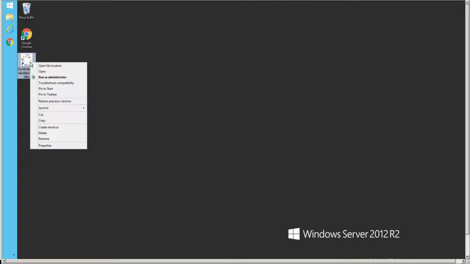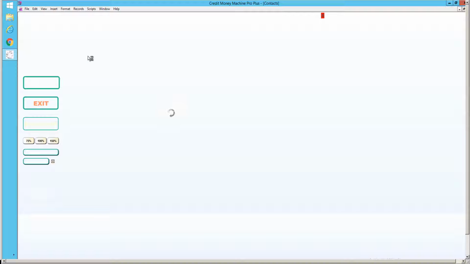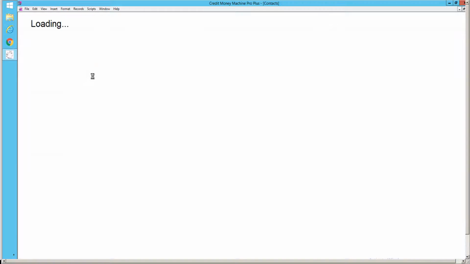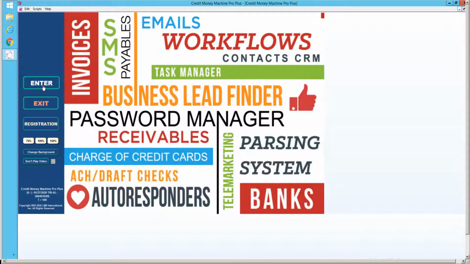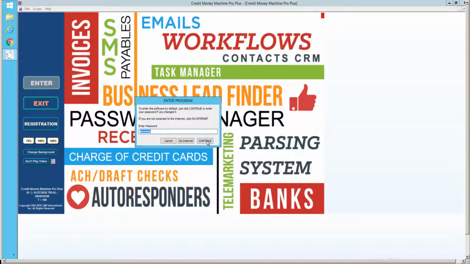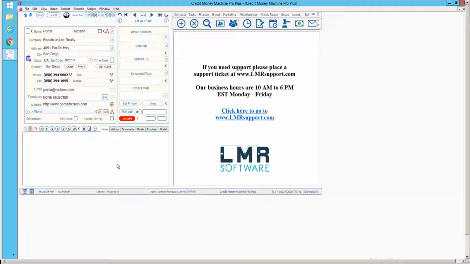Your program comes already set up, so you're going to right click open, or you can double click, but right click open makes sure that you're opening the program correctly, and the program will open. Now that you have it here, you're going to enter. If you have selected several users, you may have a password to enter. Otherwise, the default password is going to be already set, and it's 123456. So when you click enter here, this password is 123456 already. So you can click continue and enter, and that's it for this part.